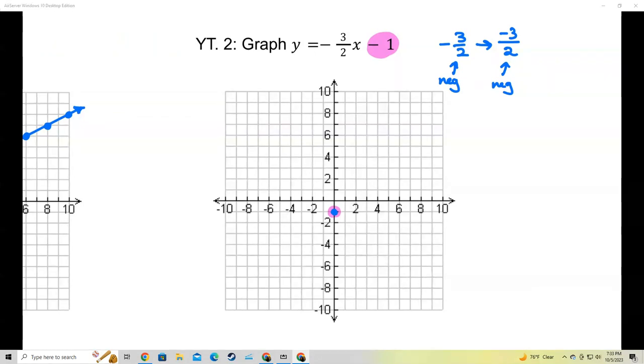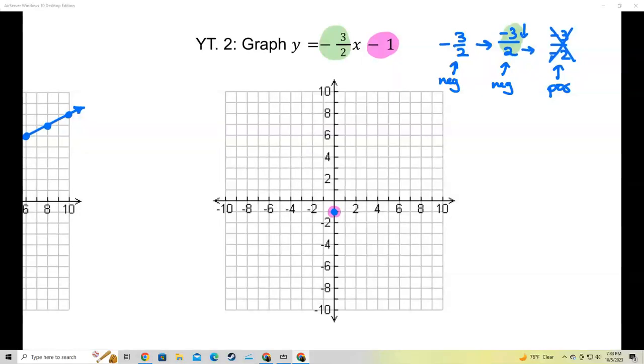You just can't do this: put it on top and bottom, because a negative divided by a negative, I'm changing it, and all of a sudden it's positive. So don't do that. You can either move it to the top, you can move it to the bottom, but you can't move it to both. All right, I'm going to move it to the top. Why am I moving it to the top? Because now I know that this is going down 3, right 2. So my slope is -3/2, which means my pattern is go down 3, right 2.